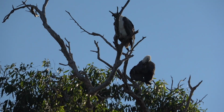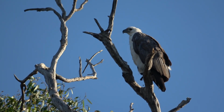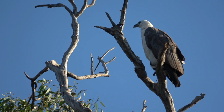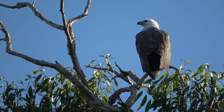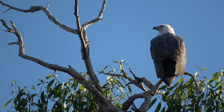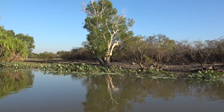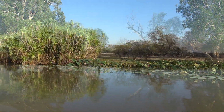White-bellied sea eagles. Very sacred, as I said. So they actually believe this bird, when they die, will carry their soul onto the next life. So you can't kill a bird like that. Because if you fish out here, you've got to use lures, but I've seen it over on the east coast of Australia. People fishing, getting fish on their lines, and before they can get it off the hook, these birds will come down and just basically steal it straight off. The bird up there on the left-hand side at about 9:30. You can see him up high, about 50 or about 10 metres up, maybe not even that.